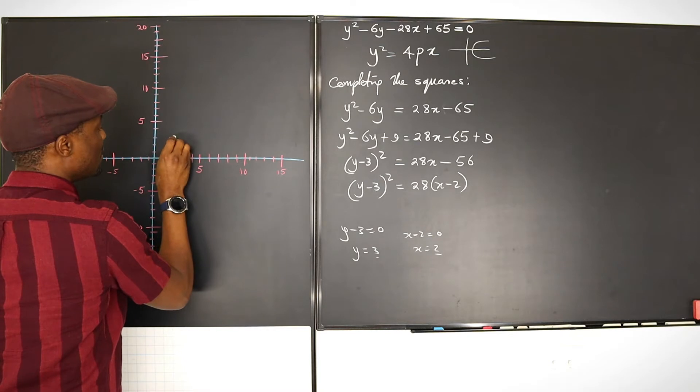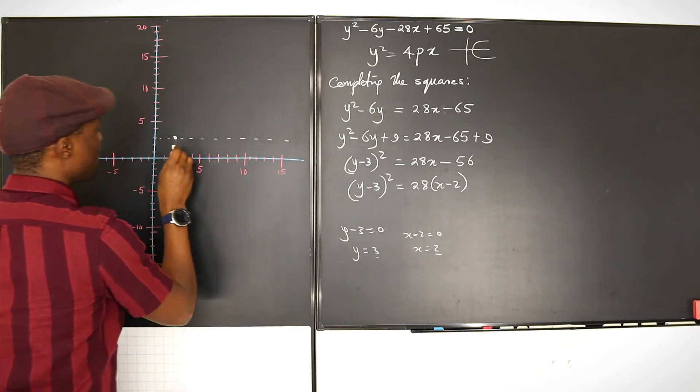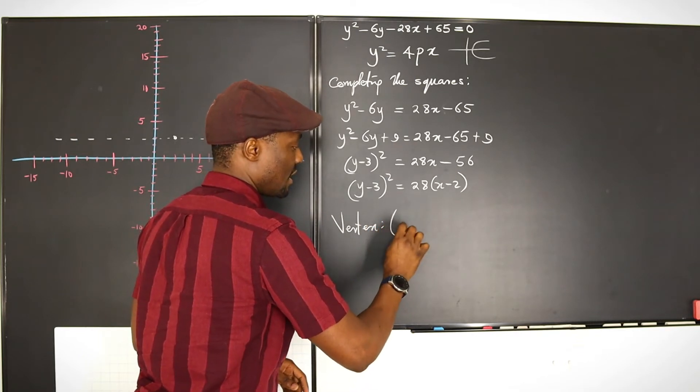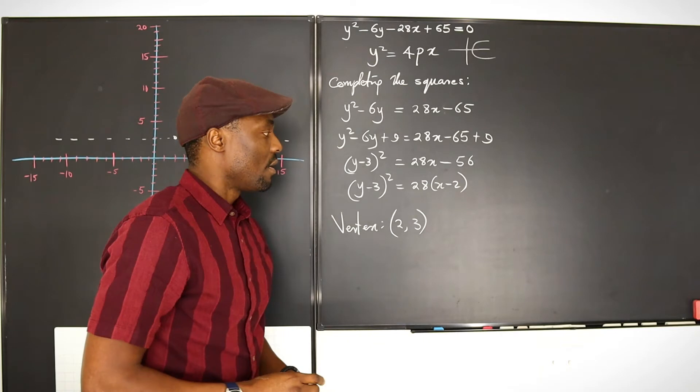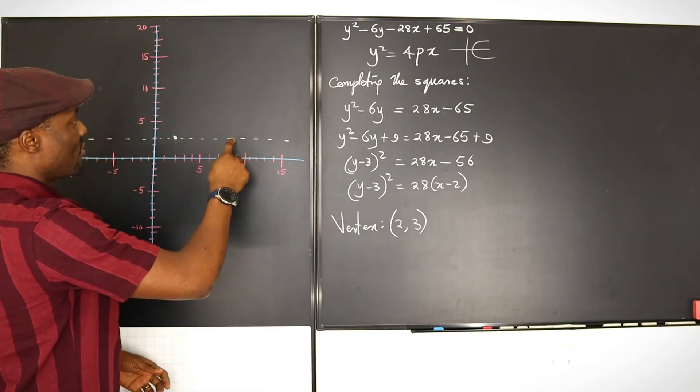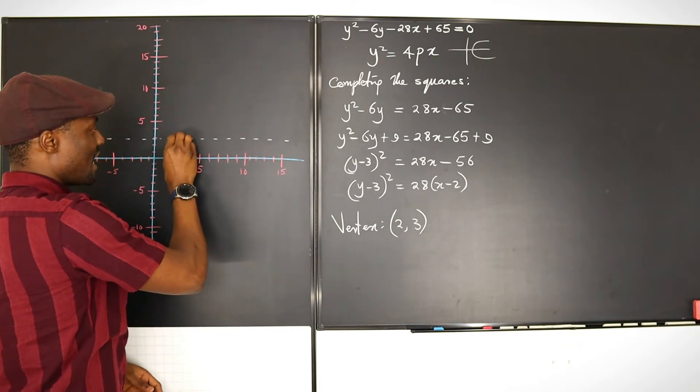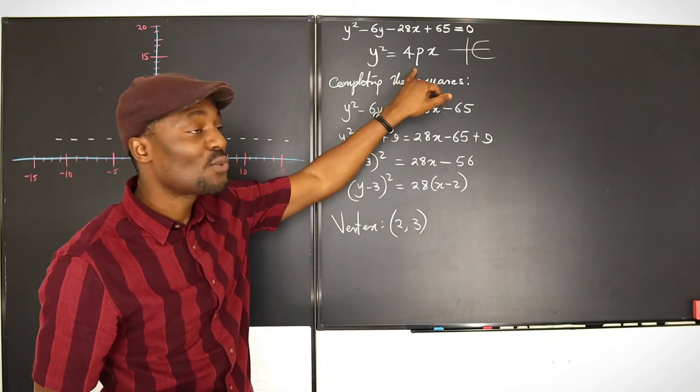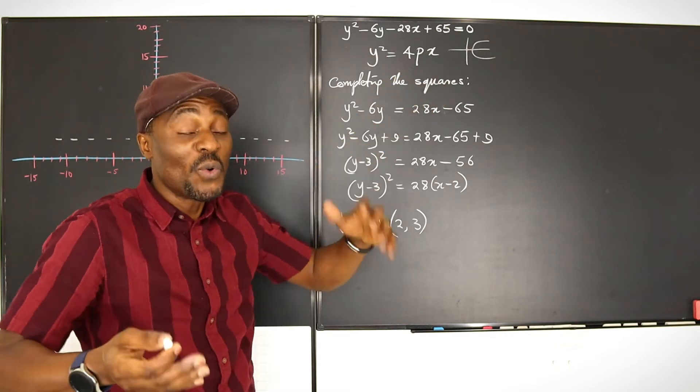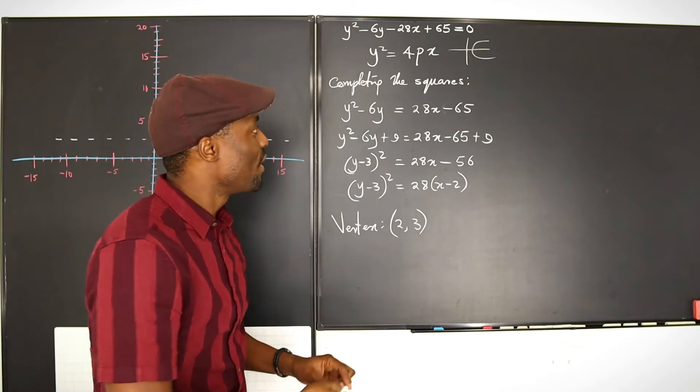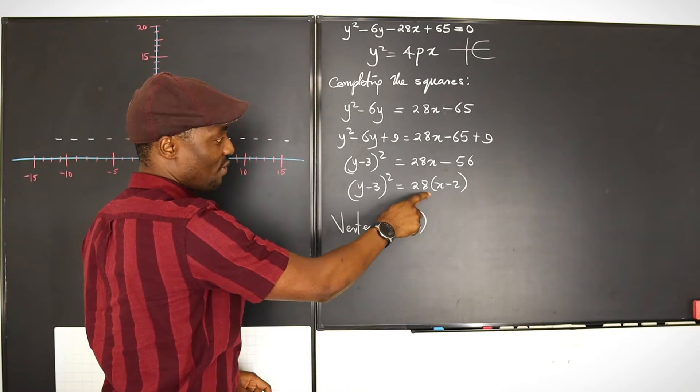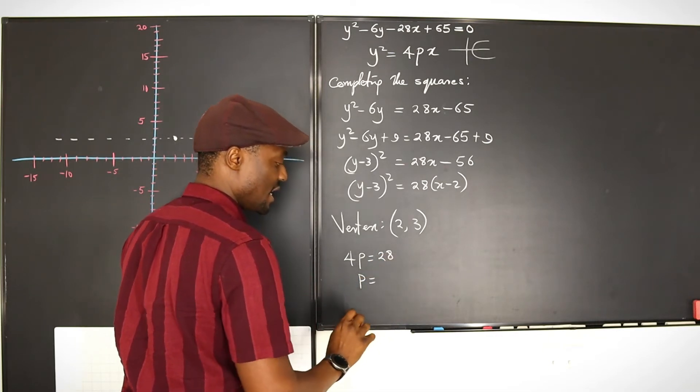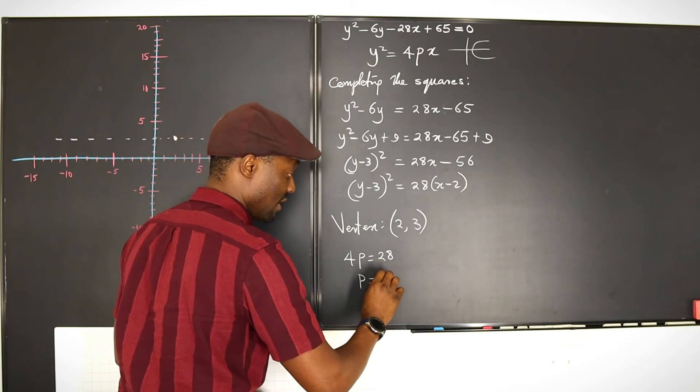So you're going to have it on the positive side of x. And if it was up, you have it on the positive side of y. So we're going to have a curve that goes this way. We just don't know how wide it's going to be. So let's make a dotted line just to show us where our focus is going to be. So the vertex is at the point 2, 3. What else do we need? We just need to know how wide this is going to go. So this is the vertex. What is the focus? Remember that this is what tells us the focus. That's why I told you to remember this formula and memorize it.